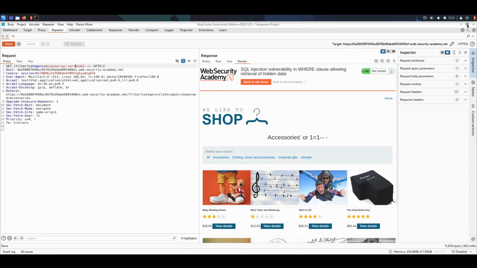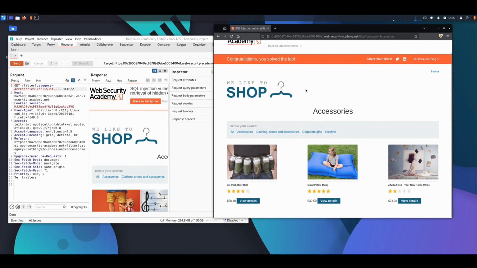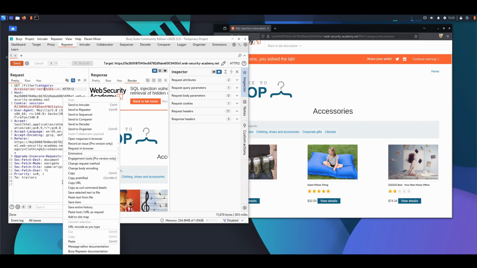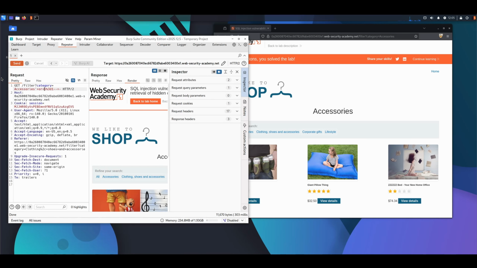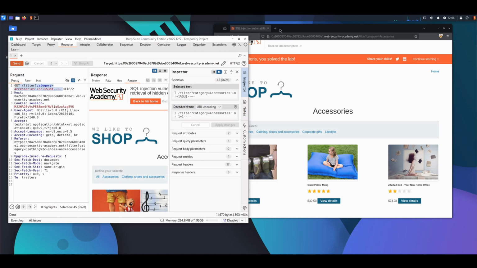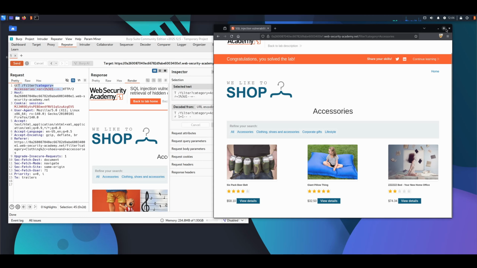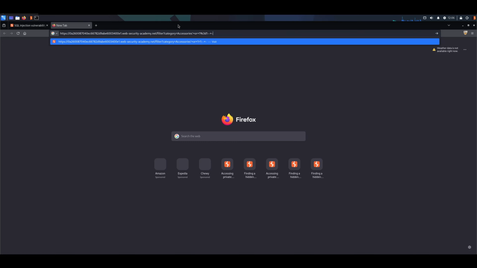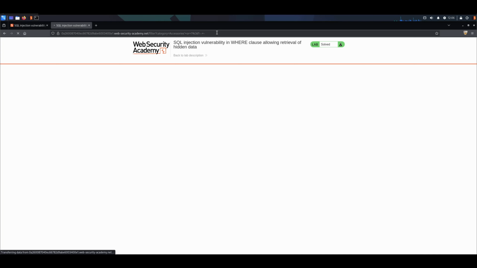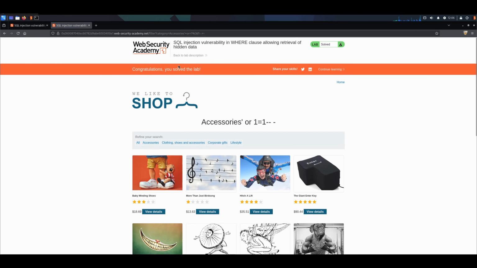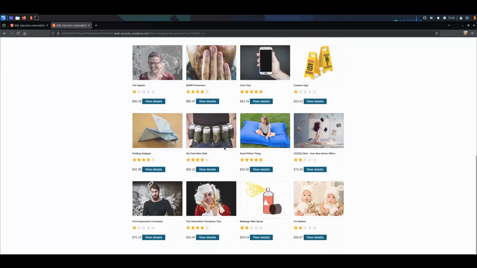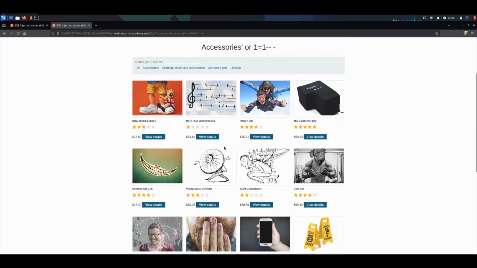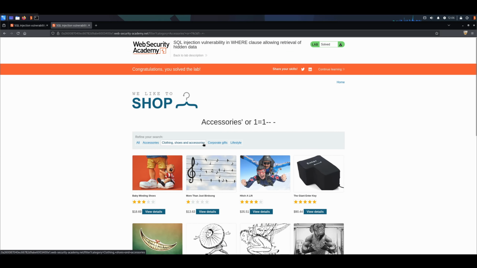Let's actually take a look at what happened. Burp did say that was the intended means of solving this lab. I'm going to copy the URL, so hopefully I get the payload included, and open up a tab. Let's take a second to analyze this. We had 3 accessories. If we put this in here and hit send, this should show us more data. So we're indeed retrieving more content than what was originally intended.